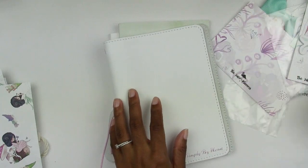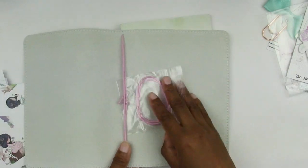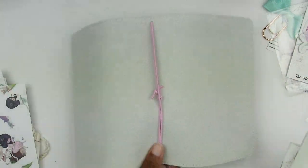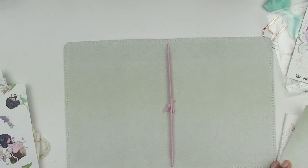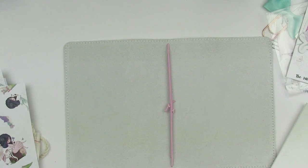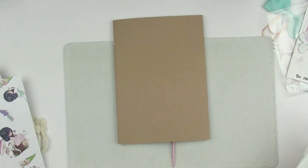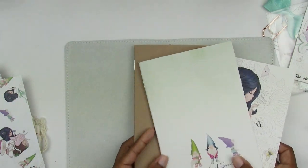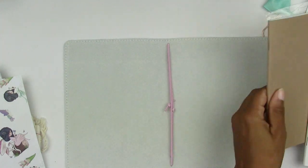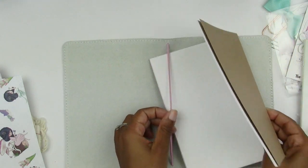Okay, so let's get started. First thing I want to do is go ahead and put in my inserts. This will be fun because I can show you about using a jump band. So what insert do I want to put in first? Because I have the Foxy insert and these three. I think I'm just going to stick to these three inserts. So in the middle, let's do the Foxy insert, and do that there.